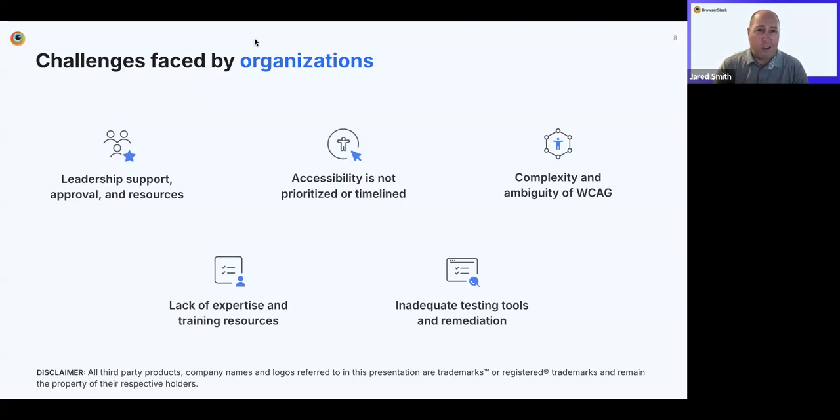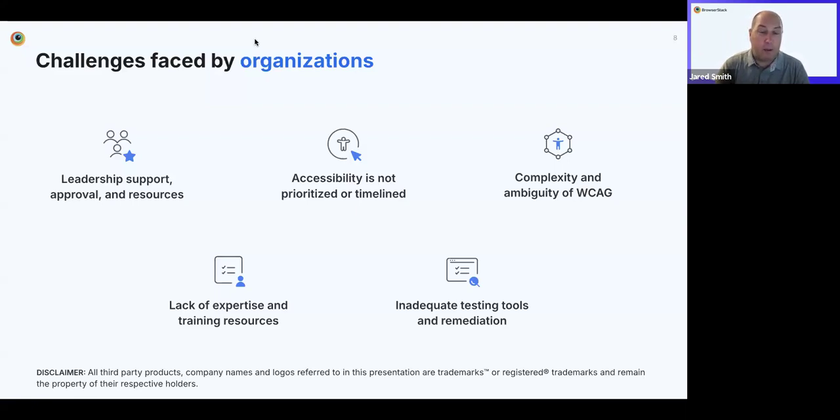We find that the most common issues are pretty easy to test. They're pretty easy to understand within the guidelines. But out here on the fringes, there can be some complexity and kind of ambiguity as to how the web content guidelines apply. Is this a failure or not? And so understanding that sometimes takes some effort and can be a challenge.